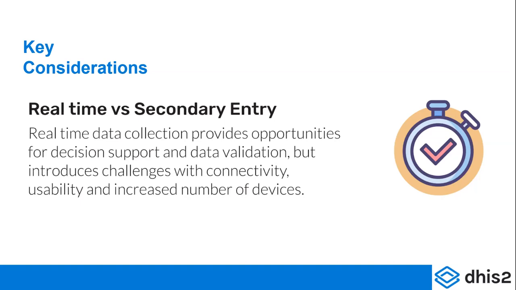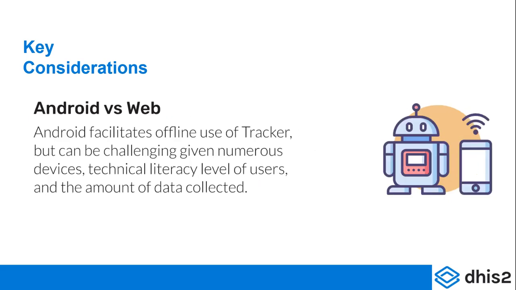This is the most, I think, kind of responsible way to implement. So rather than making a single decision for the entire country that doesn't take into consideration their current infrastructure or human resources, you rather do a more in-depth look at who your targeted users are and what is likely to benefit them the most. And you can also then, of course, over time, bring some additional sites into the real-time data entry versus secondary entry, or move some of the aggregate users finally over to doing an individual level system. So there's a lot to be considered there.